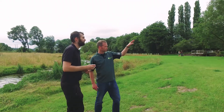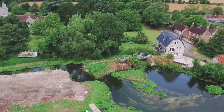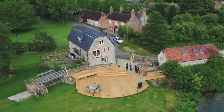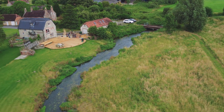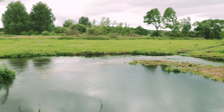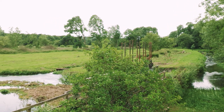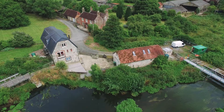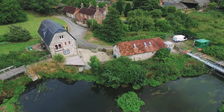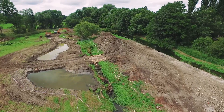The original flow went through the hatches here and there was a long embankment going upstream. In 2014, over the course of several weeks of prolonged heavy rain, water was overtopping the embankment because it couldn't get through the hatches quick enough. In the course of several hours that overtopping created a huge breach in the river, and a new course had been created that took the river away from the mill and the landowners on this side, and did create a few other technical issues in terms of fish migration.